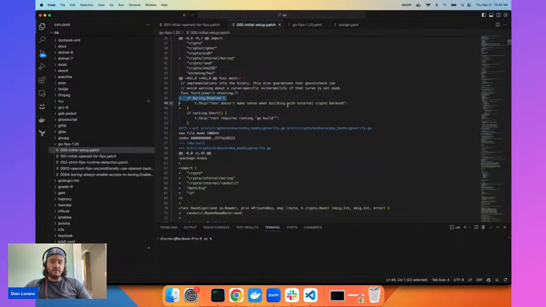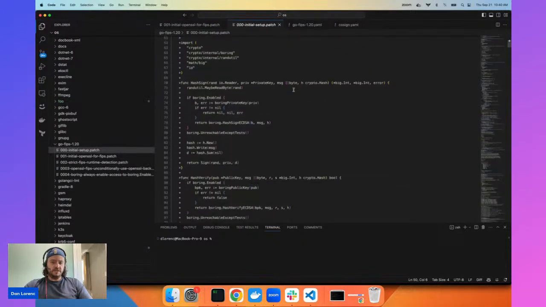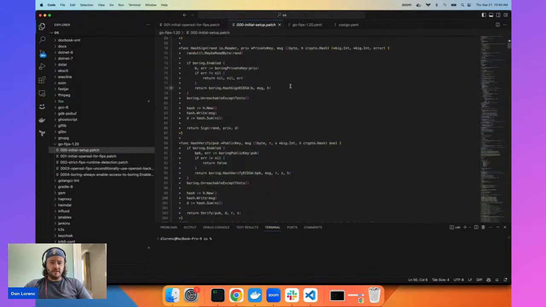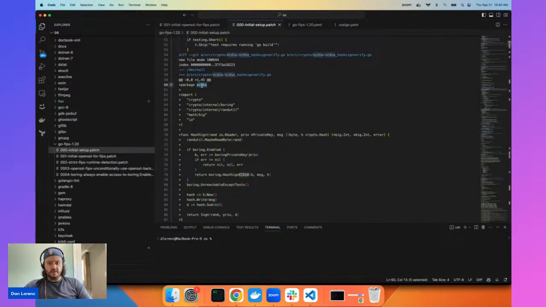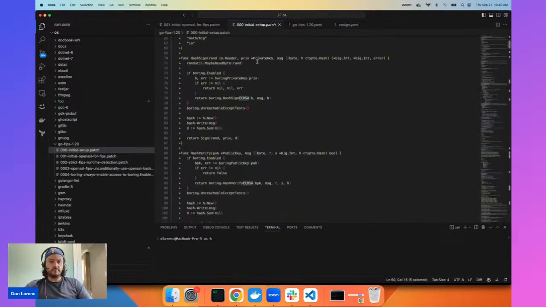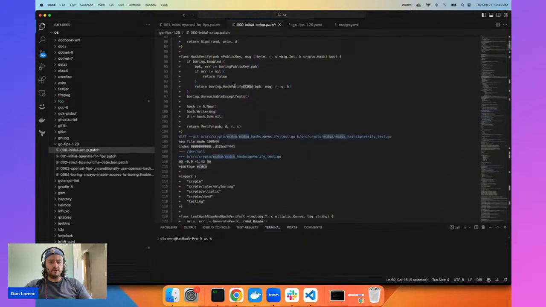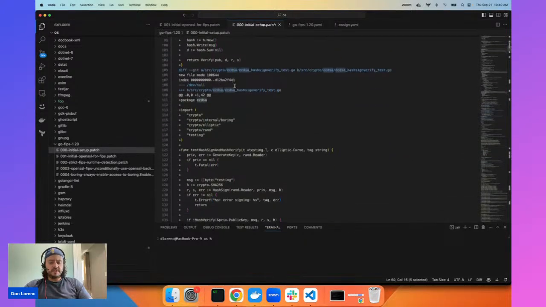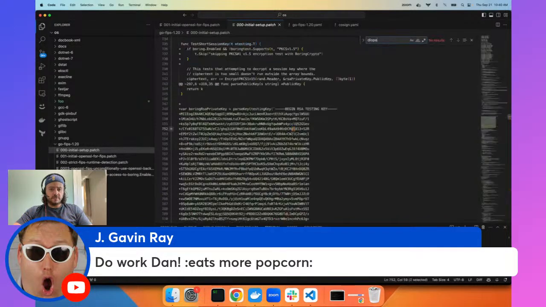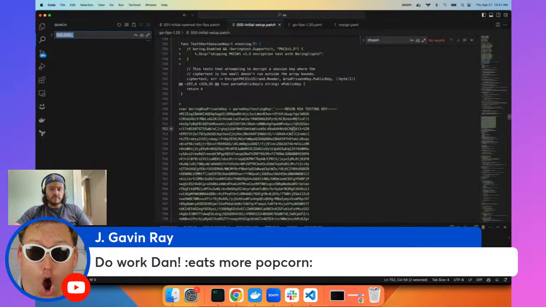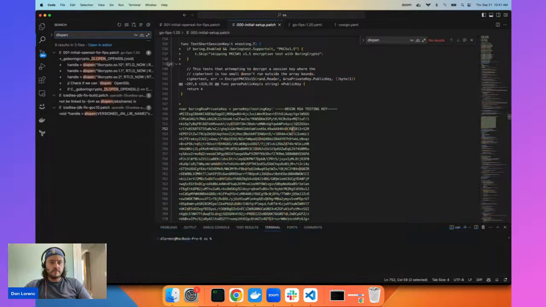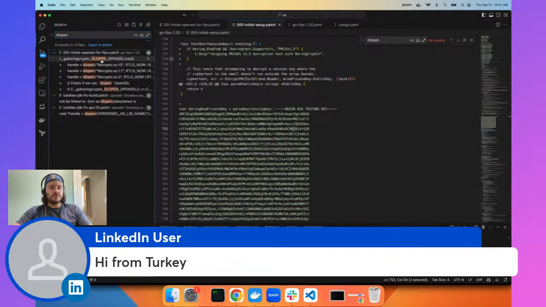So you can configure the BoringSSL fork here. There's some test changes. There are crypto changes themselves to the algorithms, so EC, DSA in here. And instead of using a native Go version, it's actually using that C version with CGO support. We can see where it actually does that here. So if we search for dlopen, here we go, a different patch.